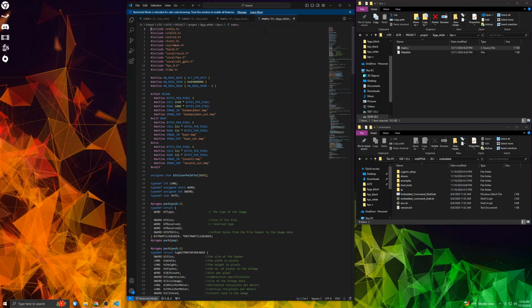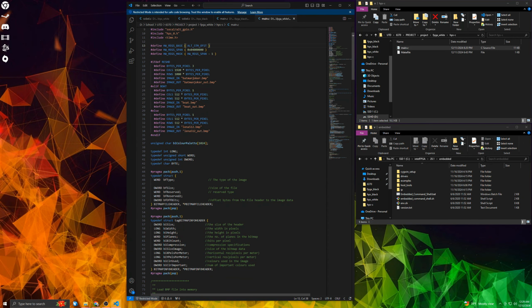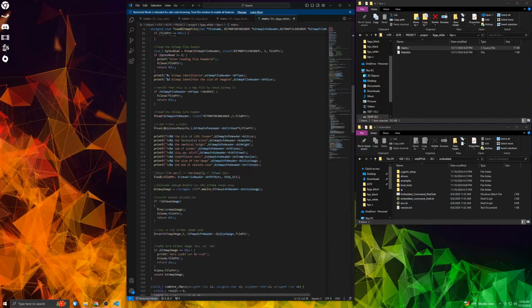So now I've opened both of the FPGA versions. It's actually the same code. The only difference will be in the FPGA implementation itself. So up here we have some more includes because we have to include stuff related to the communication between the fabric and the HPS. And then right here we have to define some register bases and span and a mask for the hardware registers. And then we have the same definitions right here for the image and resolution. And all of this is the same, for getting the bitmaps into the program.